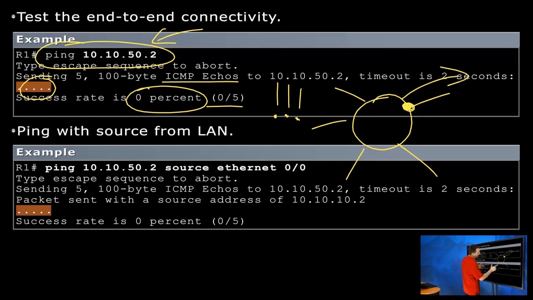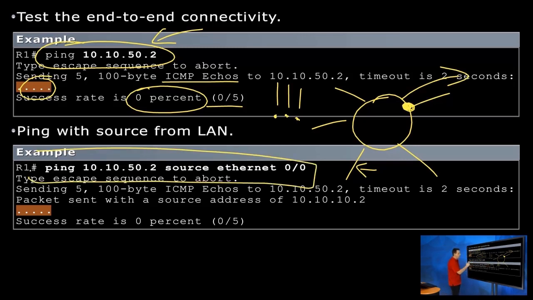Well, what if I wanted to see if this network here could reach the destination? Well, then all I have to do is change the source of my ping. So I can tell it, hey, when you go ahead and ping, I want you to source it from Ethernet 0/0. So source it with the IP address of this interface instead of the interface that you are sending it out of. And then that will let me verify if my particular local area network can reach that destination.